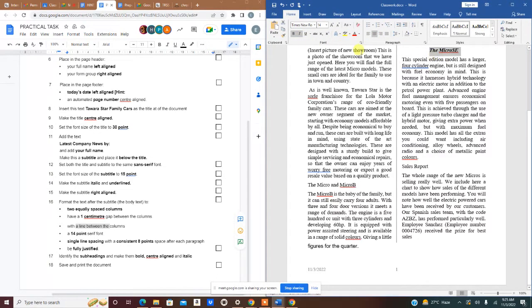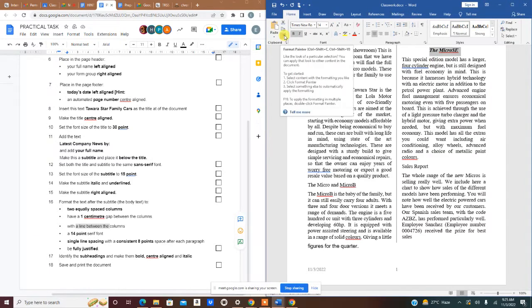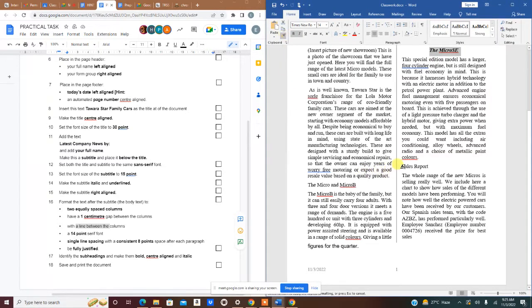Now once I've done this, I will click on my format painter. We talked about format painter in the last class, and then I'll highlight the other one, format painter again, and then highlight the other one. And so this is how you solve the task.